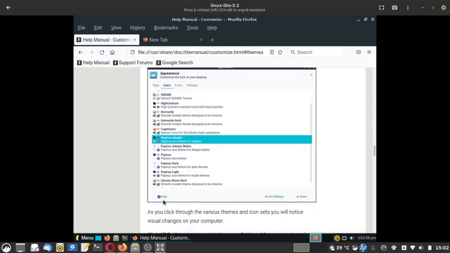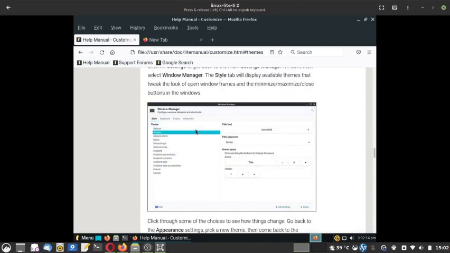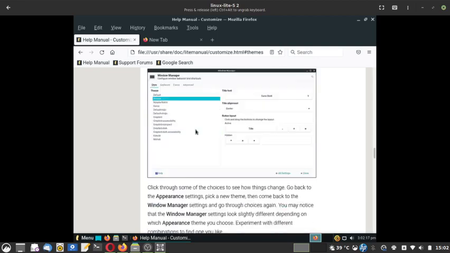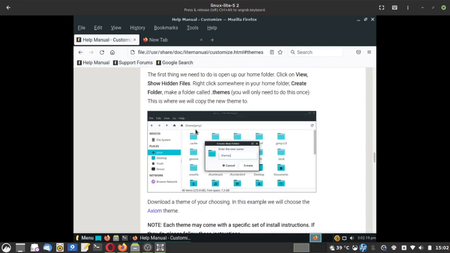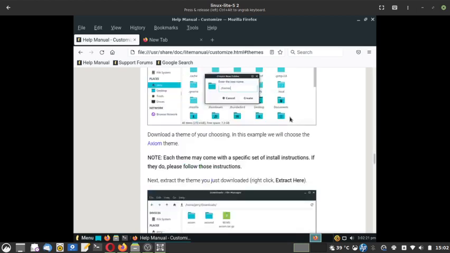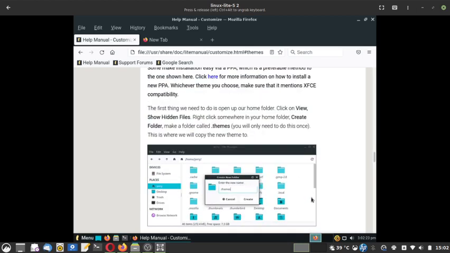You can even install additional themes and icons using the appearance app. So you can create .themes and .icons folders in your home directory and then extract the themes and icons from the themes and icon zip files.